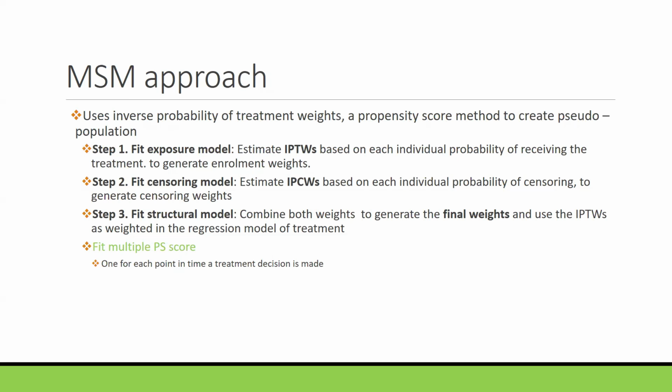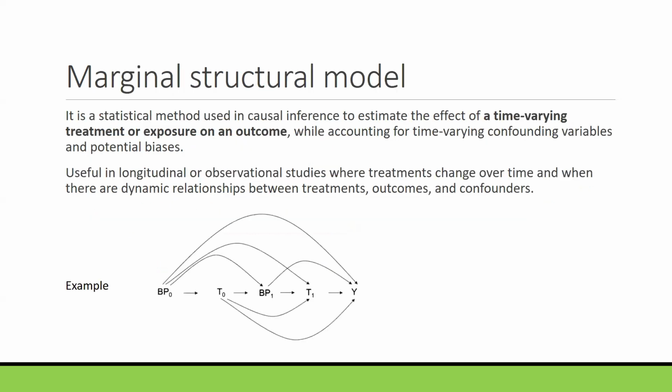That means for each round, you have to determine the probability of receiving the treatment, or you have to determine the weights for each individual for each round, because each round is affected by different conditions. There is some dynamism between those strategies. But remember, this is a longitudinal study. Imagine a clinician is following a population like 100 hypertensive individuals for a year.